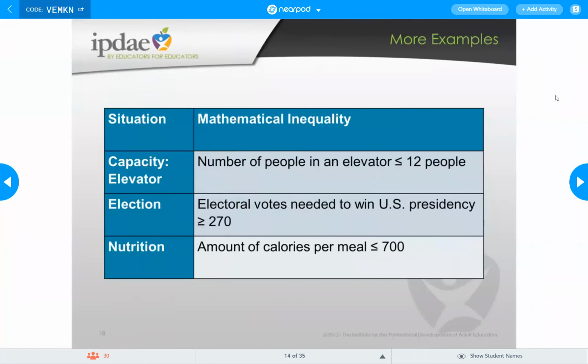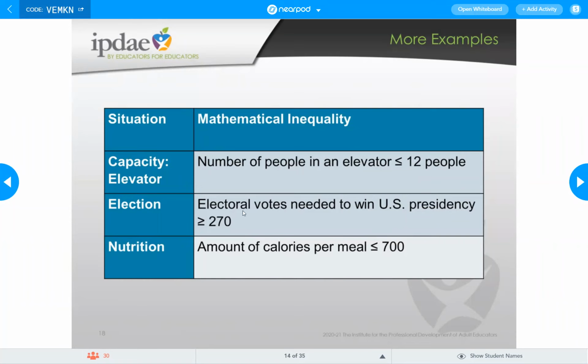All right, thank you for that. Now, here are some more examples. Just like I said, some of you already mentioned the elevator. Election is another example. We just ended the election season, and there's a minimum number of electoral votes needed to win the presidency. So that's an example of inequality.